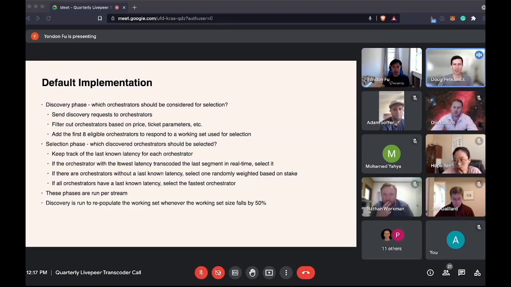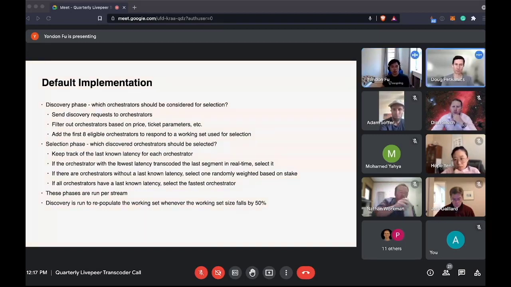And just to clarify that, a lower price doesn't help you get selected over one with a higher price if they're both below the price the broadcaster is willing to pay, correct? At the moment, yeah, that's the case. As long as the filter is only based on a maximum, as long as you're below the maximum, there isn't any additional prioritization from there at the moment. Right, but you could see in the future how an implementation might want to always select the lowest price node first. Yeah, definitely.